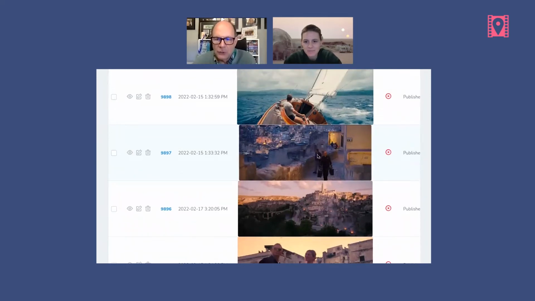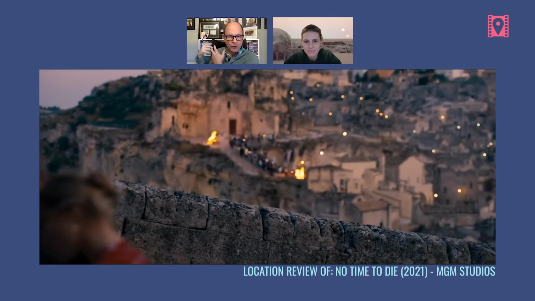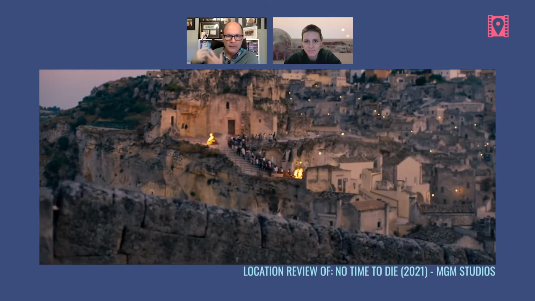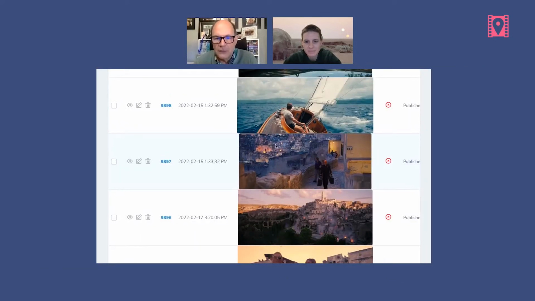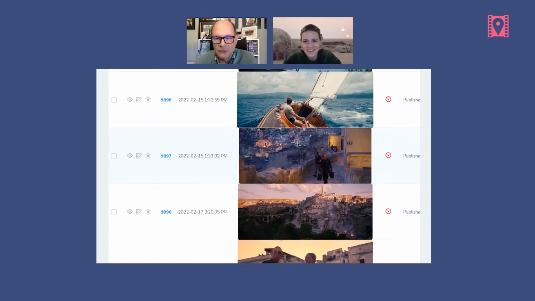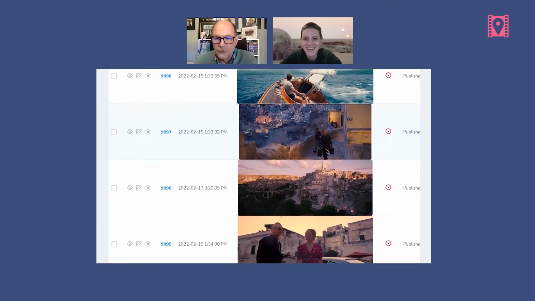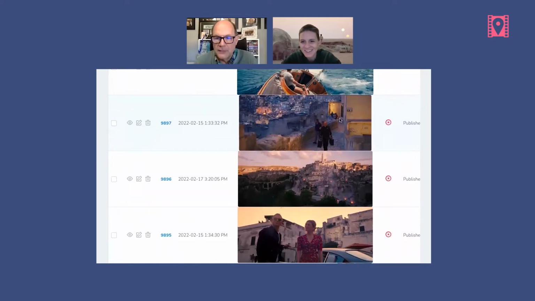And this gentleman, this porter, walks them up to their room. Everything James is looking at when Madeline says, "You don't have to look over your shoulder anymore. Nobody's coming." And he's like, "I wasn't looking over my shoulder." This whole city over here, this is all CGI. It's not there in real life. Beautiful shot. And I also found out that people want to know is Mel Gibson's movie, The Last Temptation of Christ, shot in this same town and came down this exact same little path in Matera, Italy.